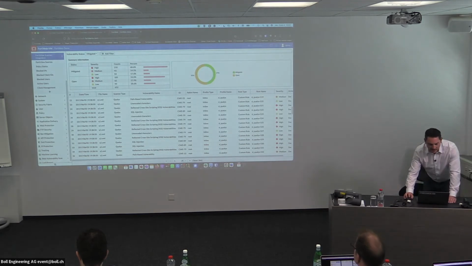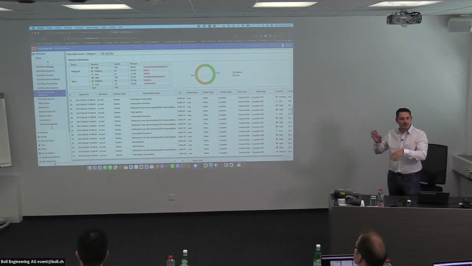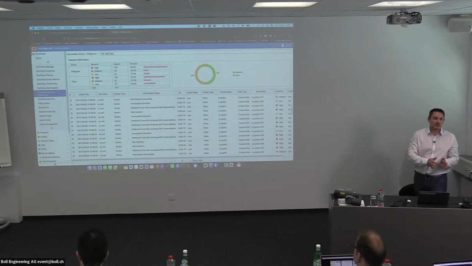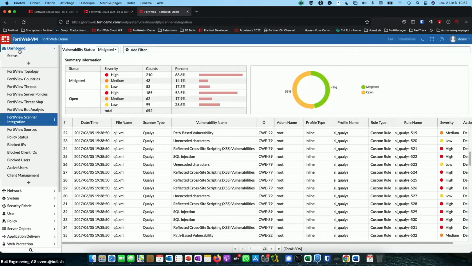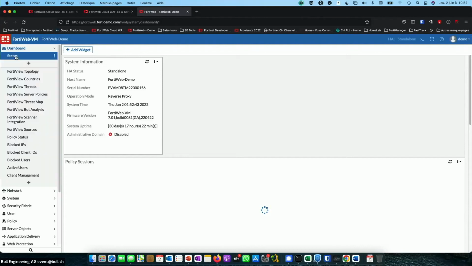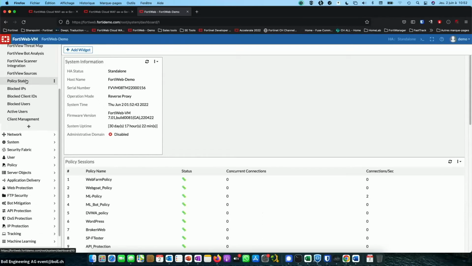Okay. So just to make it short and easy, this is the GUI from a FortiWeb demo. This is a demo environment, so I will not be able to configure and tweak everything because it's static. I can't manage everything, but it's just to show you the difference between those two solutions. So the FortiWeb VM, as I showed you, is really what we find in the appliance part. We have a full-blown solution where you can manage everything related to your web applications.